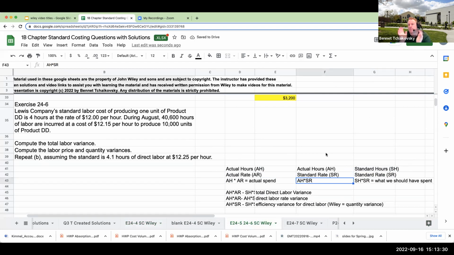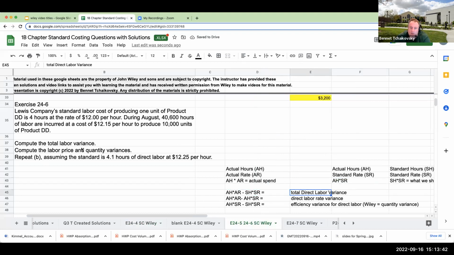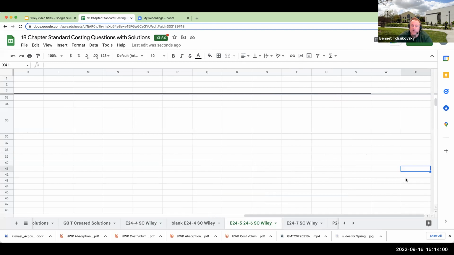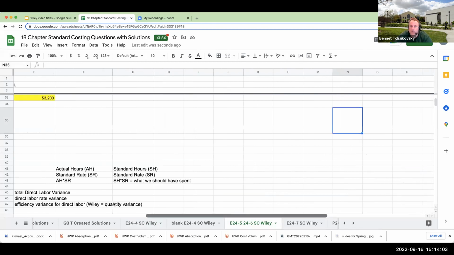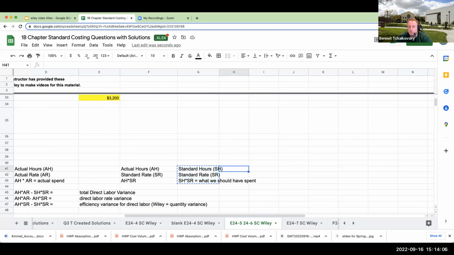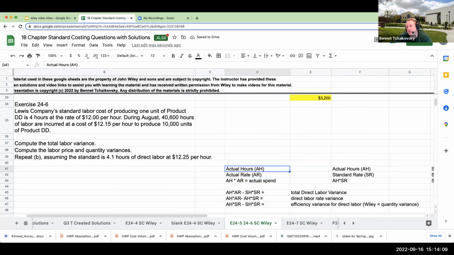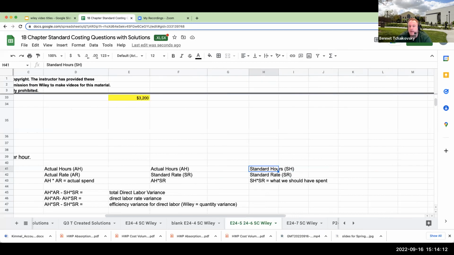Okay. So when I'm dealing with direct labor, it's somewhat the same, but it's going to have a little bit of different terminology. Now, Wiley is choosing to use labor price and quantity. And you'll see some other places say rate and efficiency, but it's the same thing. Rate is another word for price, and quantity is another word for efficiency. So you'll see it used in both ways, but our goal is the same. When we're doing these types of questions, what we're really trying to figure out is, how much did we actually spend on our labor, and how much should we have spent?